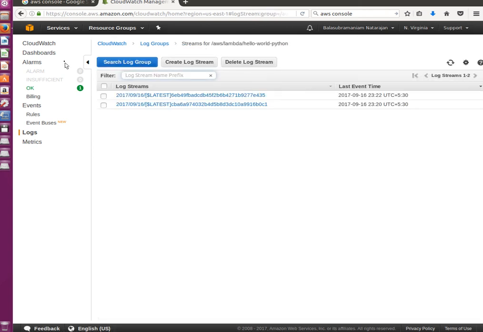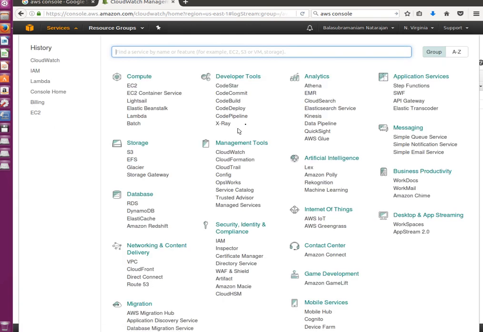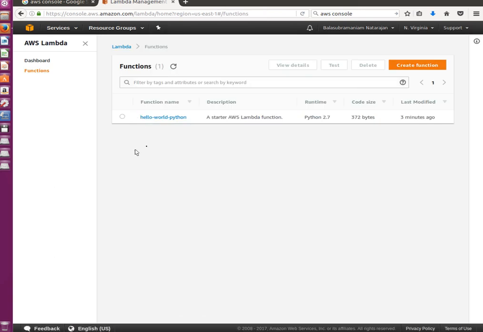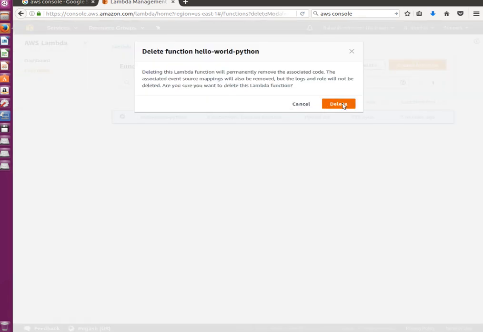So now let's see how we can delete this. Let me click on Lambda once again, to see if I can get the function up there. Yeah, now it is here. It took some time for it to populate. So when I click on this, this is how you deal with it. They are not going to charge us for leaving the Python code out here, but just for good measure, we should have everything deleted and cleaned up before we leave, right? So I'm going to delete that particular function. It says that even though this is deleted, the logs and the role will not be deleted. And it's asking, are you sure you still want to delete it? I'll say, yeah, go ahead and delete it.